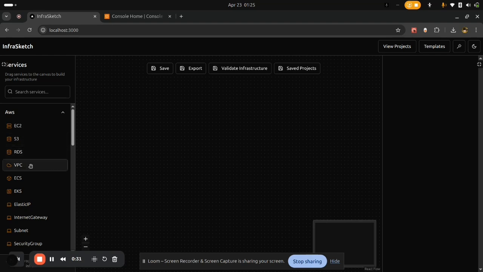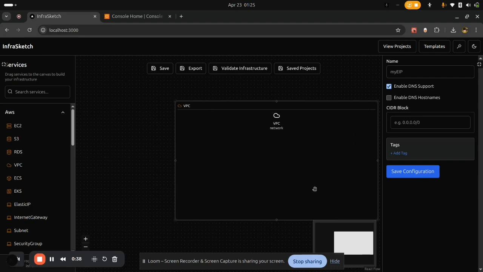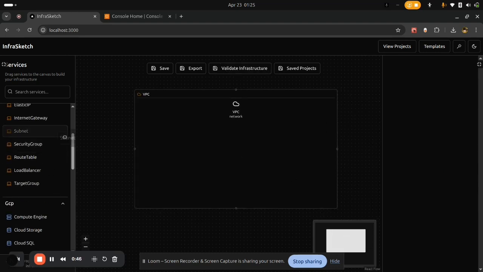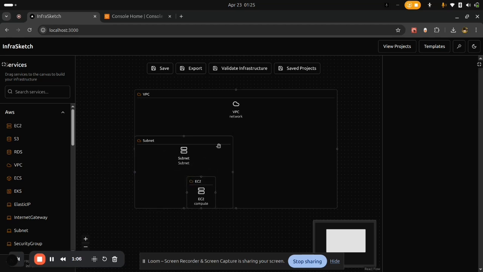Firstly, we will use AWS as a cloud provider. I created a virtual private cloud. Now I will put a public subnet here, in which my EC2 will be placed. I created a subnet here. It will be a public subnet. First of all, I will draw the whole infrastructure as soon as I can. Here I'll place this. Now EC2 is in the public subnet.